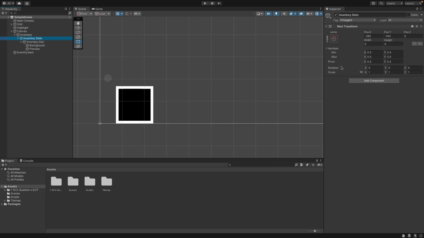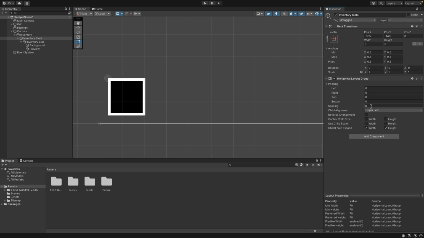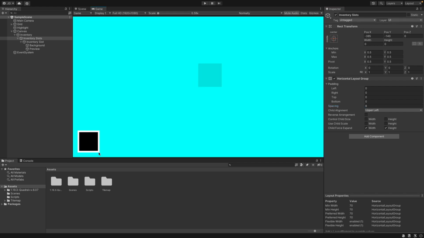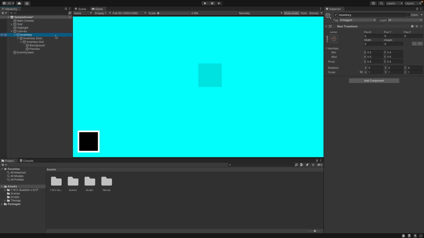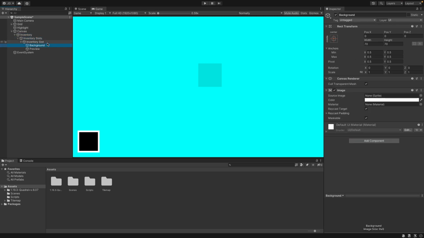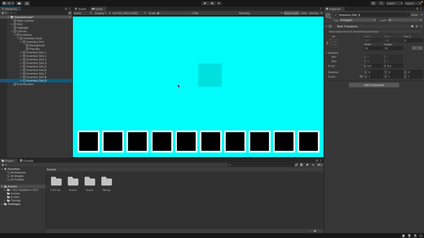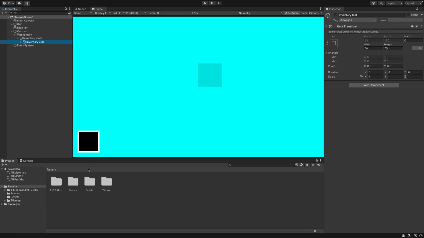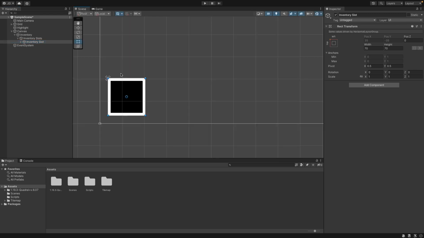If we go now to inventory slots, I'm going to add a horizontal layout group. So add component and search horizontal layout group. Now I'm going to make a spacing of 8, and as you see, it made it in a good area. Normally if we disable this and duplicate the slot, it will be underneath it. But if we enable it again, as you see, it stacks, and you don't have to set the position and copy and paste it all. So you can just duplicate it. Let's just undo this quick. I don't want to do that quite yet.